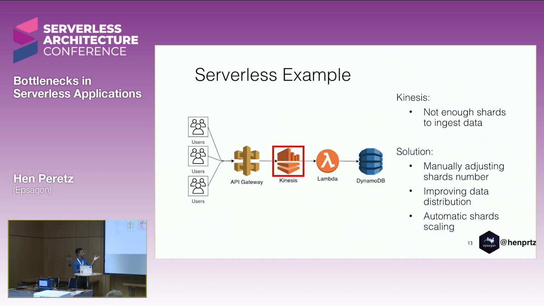So you can just adjust the shards. The way shards work is that when you put something into Kinesis, you can tell it which shard to allocate it to. If I have different types of data, I can use what is called a partition key. If I give the same partition key, it's going to go to the same shard. So if I have 10 shards and the partition key is the same, it's all going to go to the same shard. This is something that usually people understand only when it's in production and only when you start hitting scale.